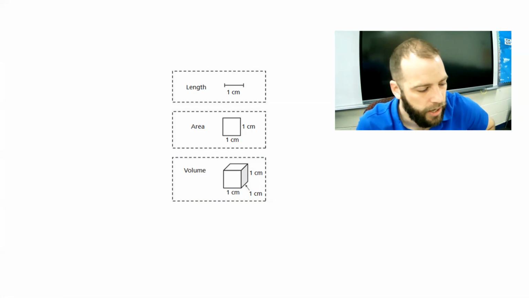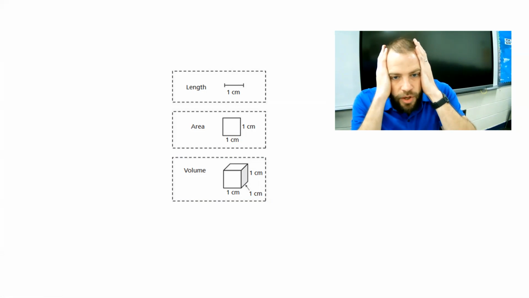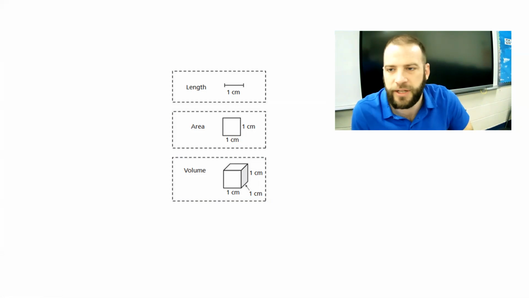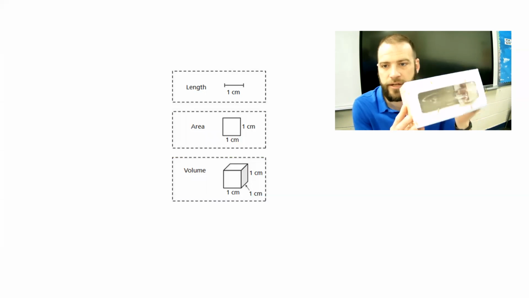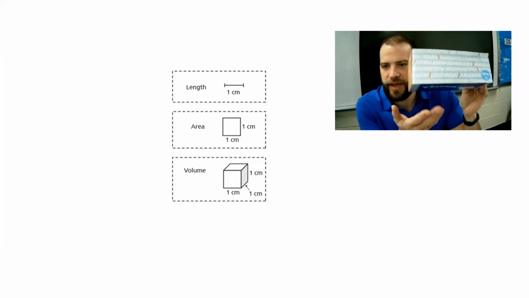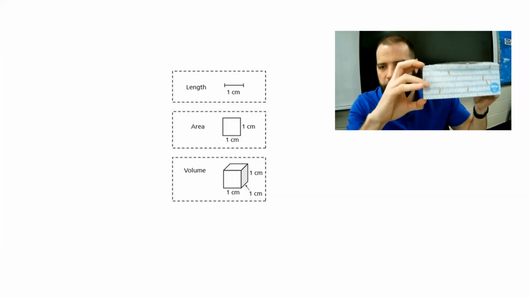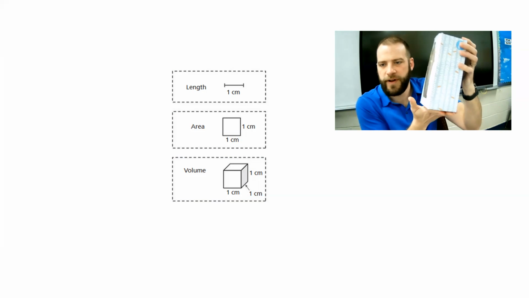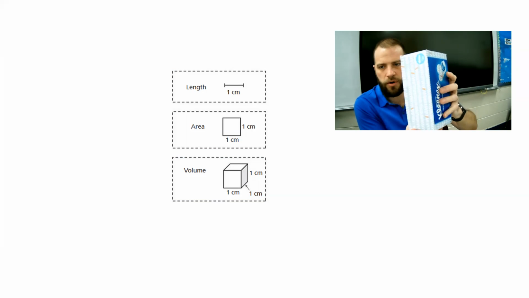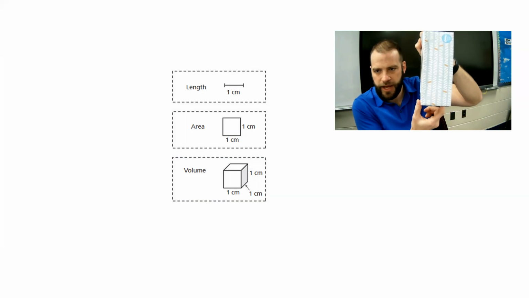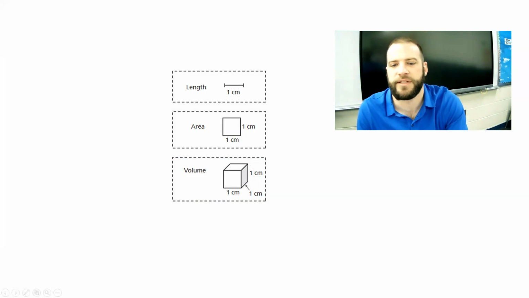I used to get so nervous when I was younger. Which one's the width? Which one's the length? Which one's the height? It took me until later to realize it doesn't really matter which one you call the length or the width or the height. If I pretend that this is the base and I multiply length times width, and then multiply that by height, then this is its volume. But what if I just stand it up like this, and then this is the base? Did its volume change? No, its volume didn't change. So then I would multiply this by this by this. Let's go over a couple of examples.